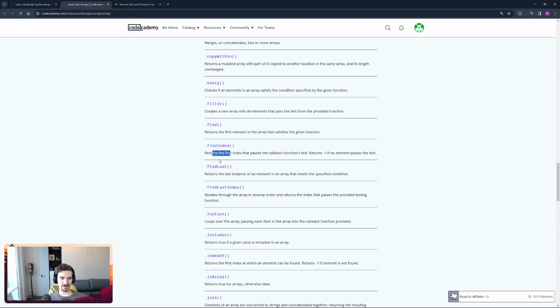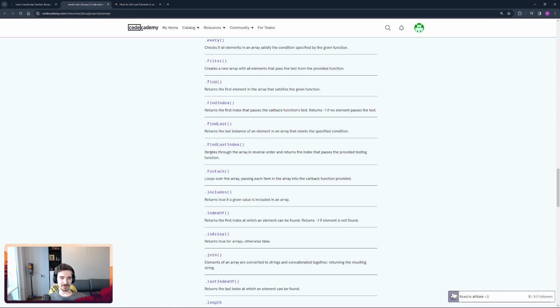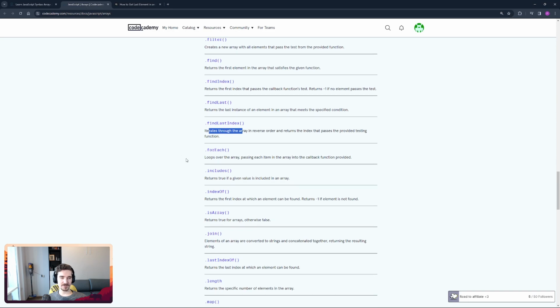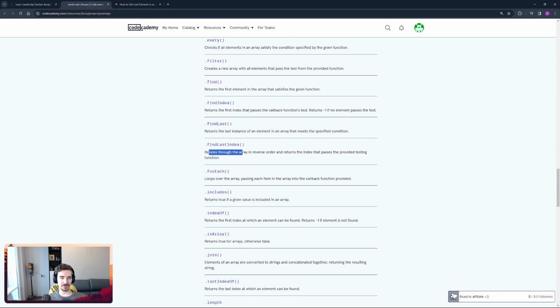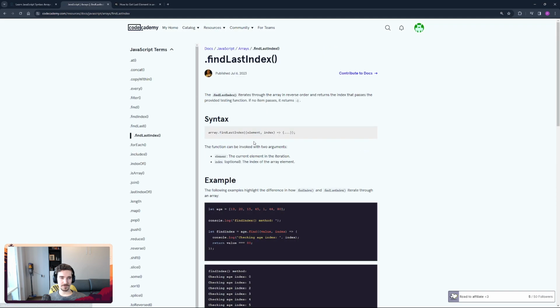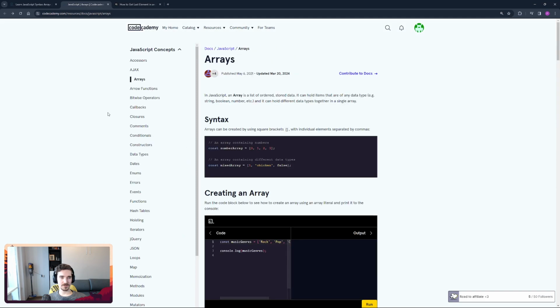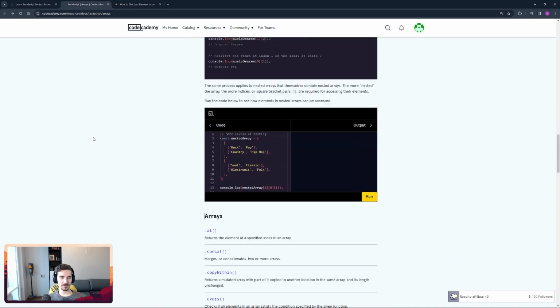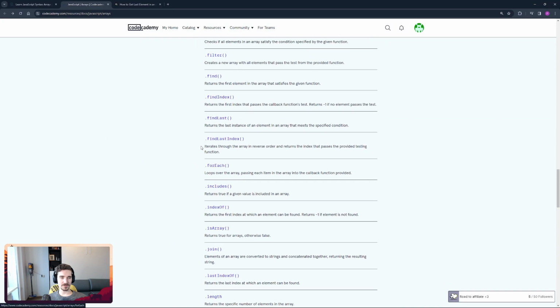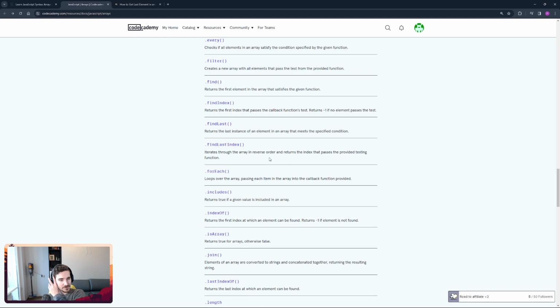Find returns the first element in the array that satisfies the given function. Okay, so find index just returns the index. Find last returns the last element. Find last index. What about find all? Find last index iterates through the array in reverse order and returns the index that passes the provided test function.